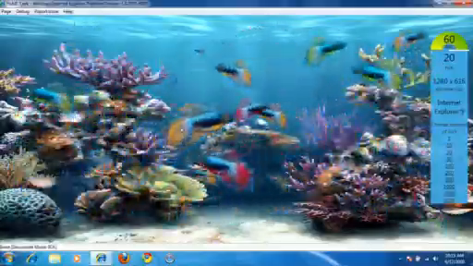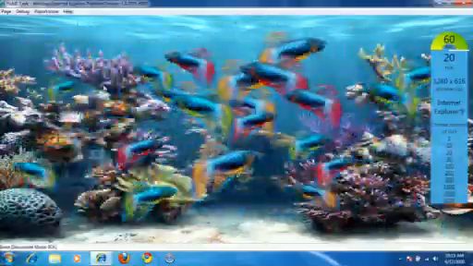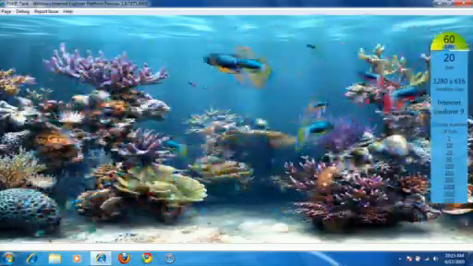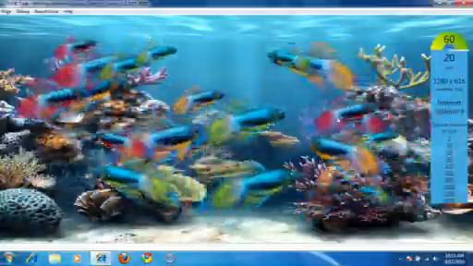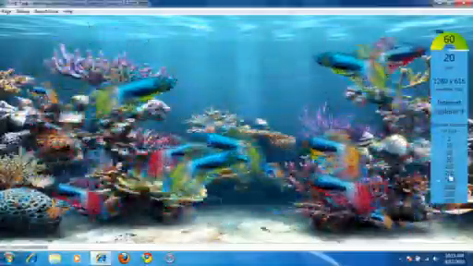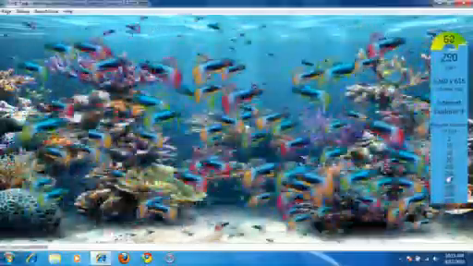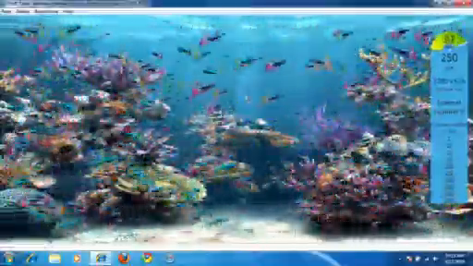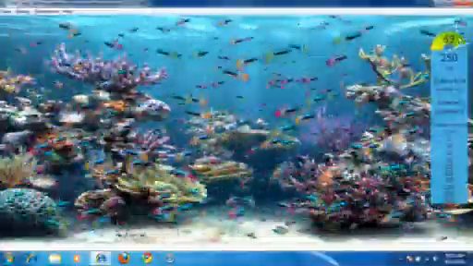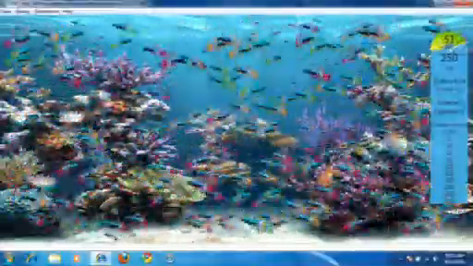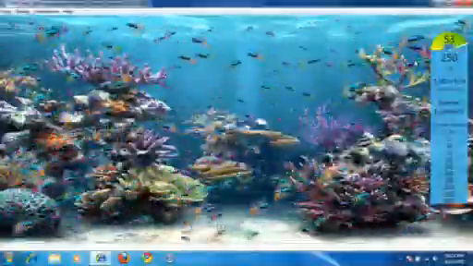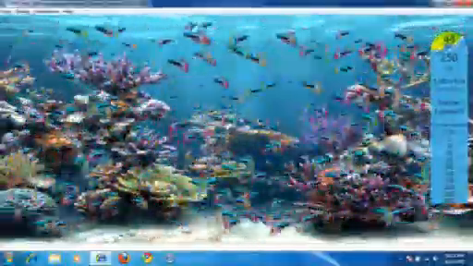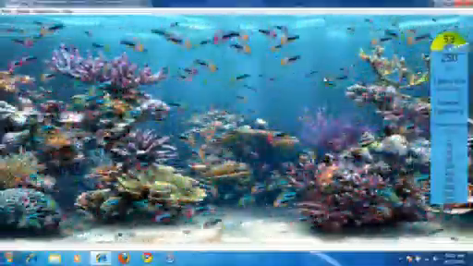There are a couple of other behaviors here. One is that his speed is based on the frames per second. As the frames per second are higher, the fish swim a little more quickly. As it starts to slow down, the fish will also slow down. Let's add some more fish, and you can start to see them slowing down a little bit as the frames per second lower. The other thing that's happening here is this frames per second meter is also drawn with Canvas. The line here, the arc, and the gradient that fills this arc are all done in Canvas.